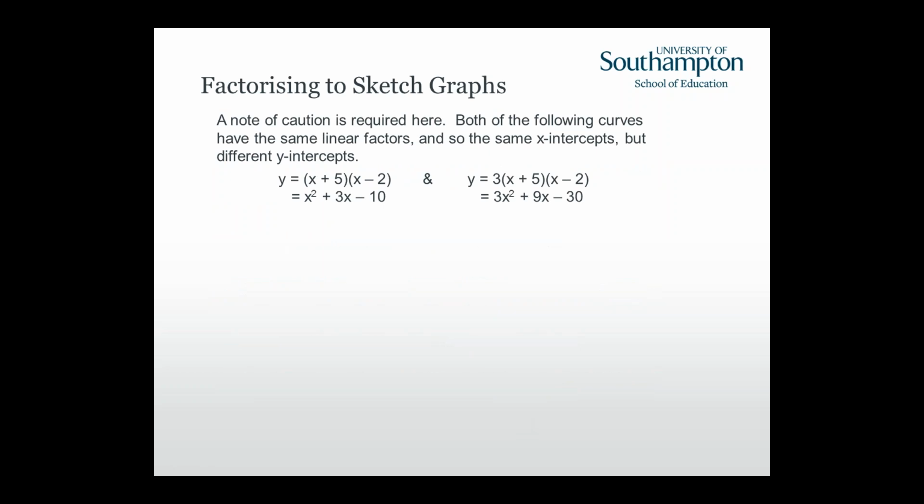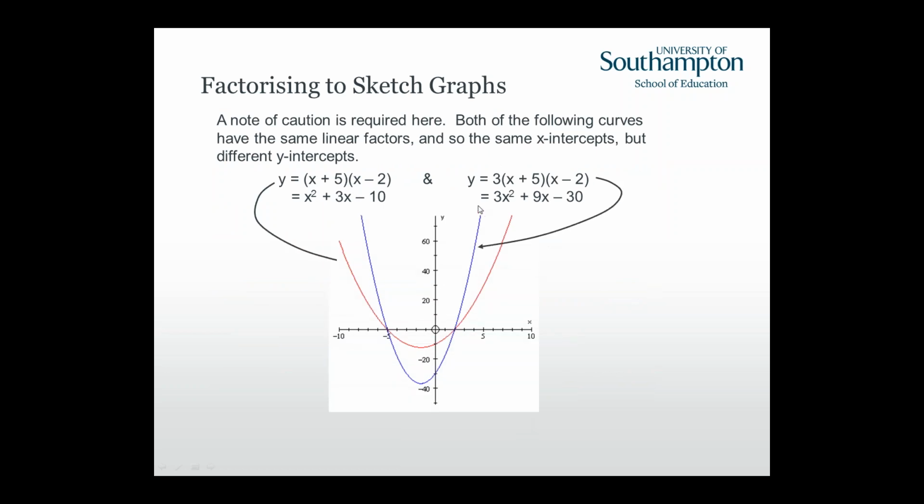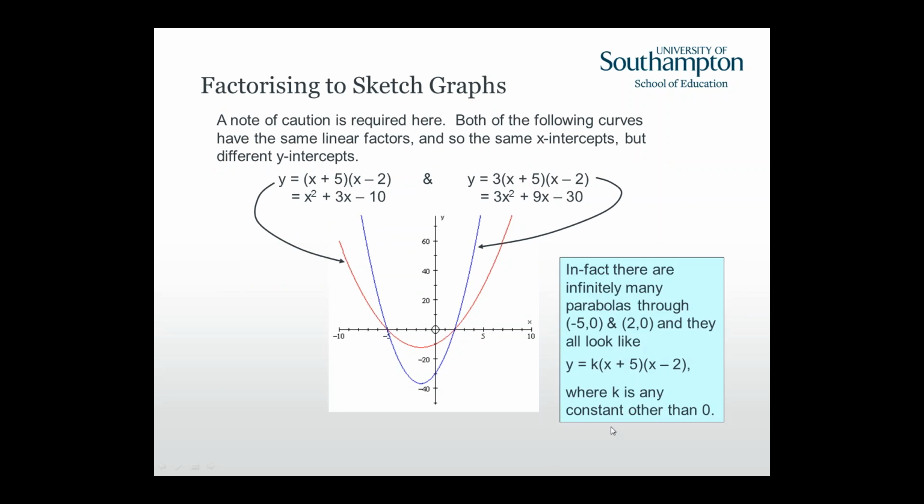The only difficulty with that is that we're always going to just put them into brackets like this without any numbers in front, because that's what's simple to do. Whereas in fact, there might have been a number at the front. So there could be different curves, and you get a family of curves. So this is the same as this, it's just multiplied by 3. So it's just stretched up by a factor of 3. As it says, there are infinitely many parabolas of this form. But that's just a little bit of extension.